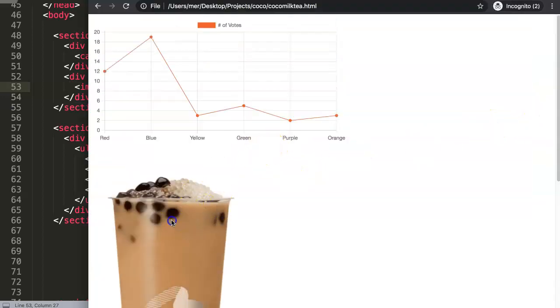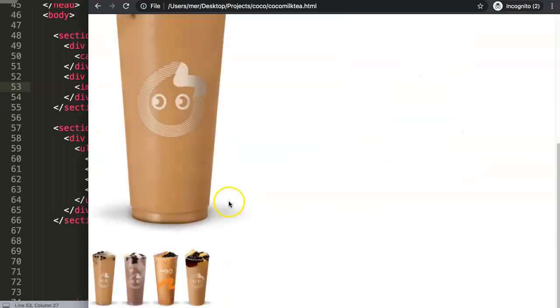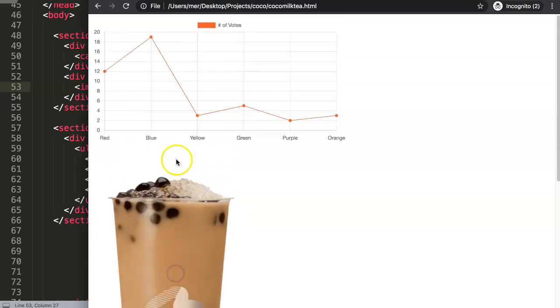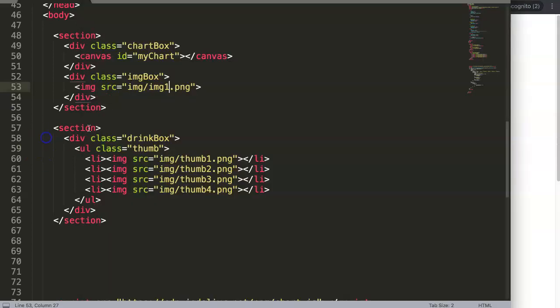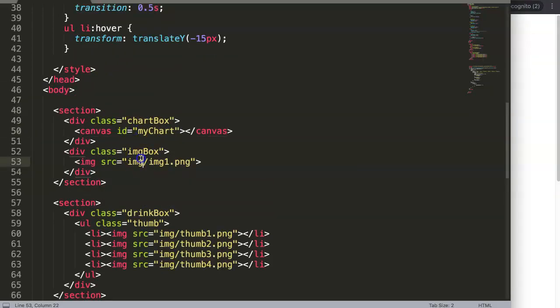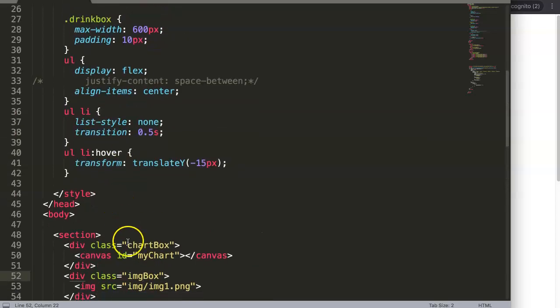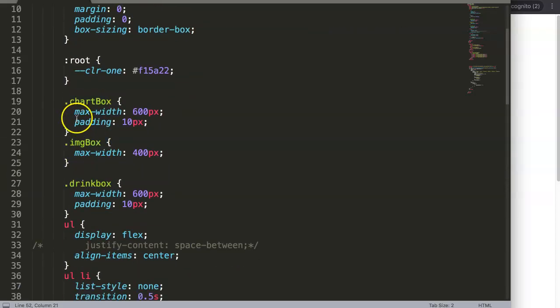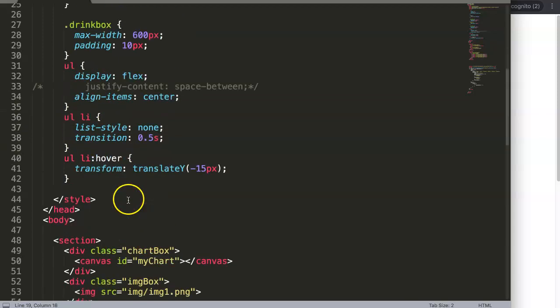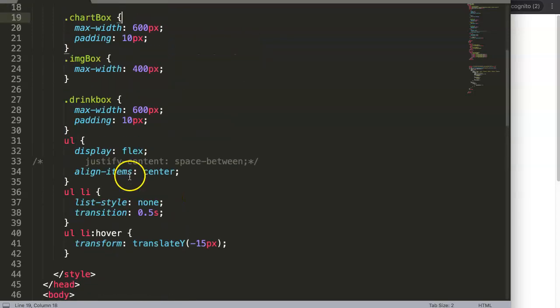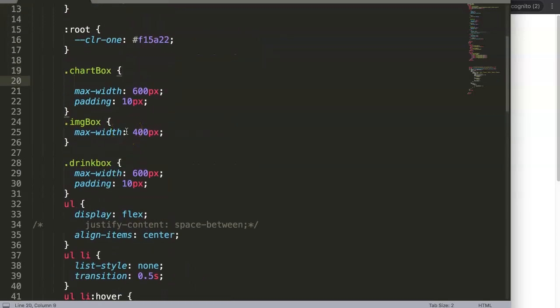So we have this image here, but we want to make sure this image will move here, and it's not as big as what we have now. But what we want is that when we click on it, it should of course be adjusted. So let's start and explore how we can do this. The first thing that we need to do is check with our image box. What's our image box here right now? Padding. Oh, sorry, we have the image box and the chart box. So what we can say here is basically this. Display, then we can say this could be flex as well.